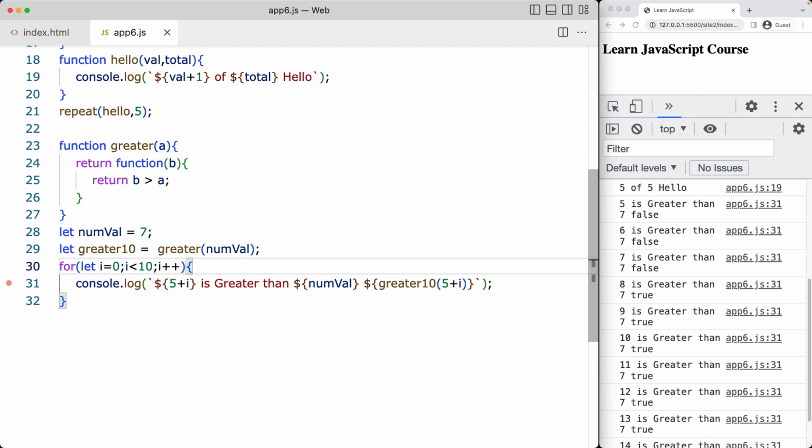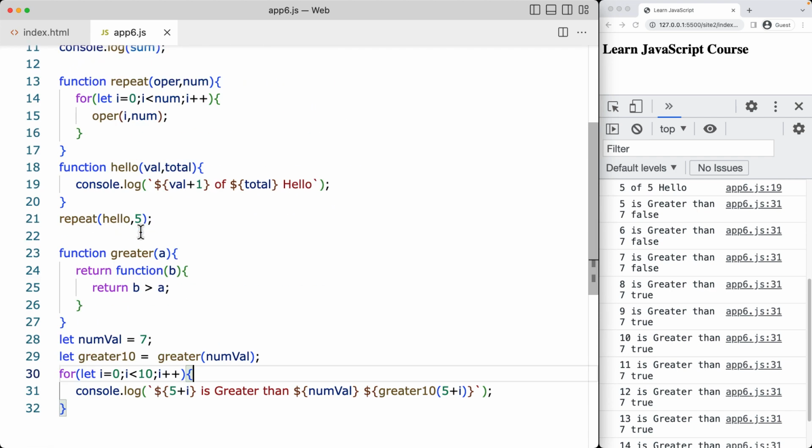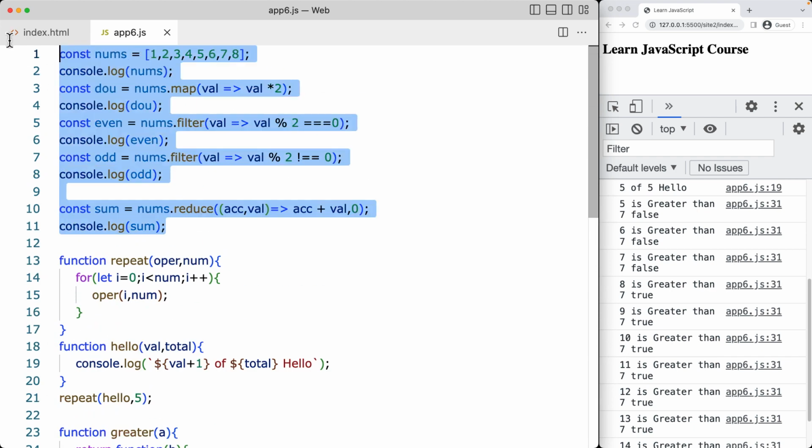So in conclusion, the higher order functions are a powerful concept in JavaScript programming and are widely used in JavaScript for simple, complex tasks to make code more modular, flexible, reusable. And you can create your own higher order functions, or you can use pre-existing higher order functions that are already contained in JavaScript in order to manipulate arrays.